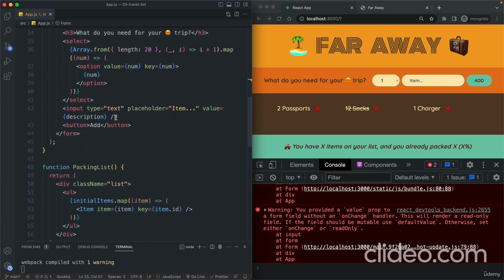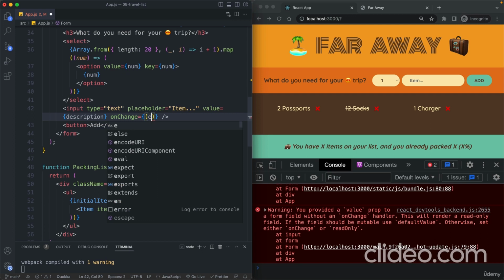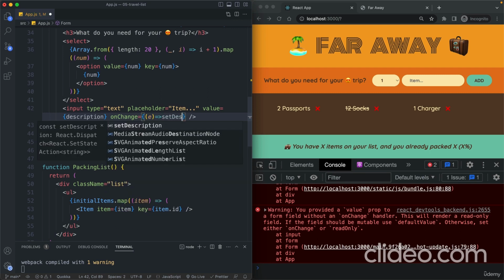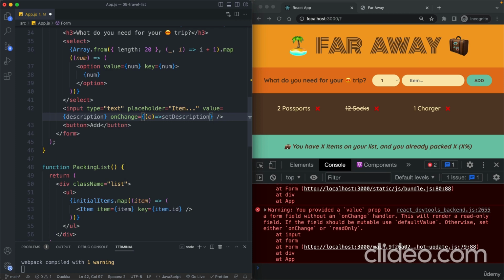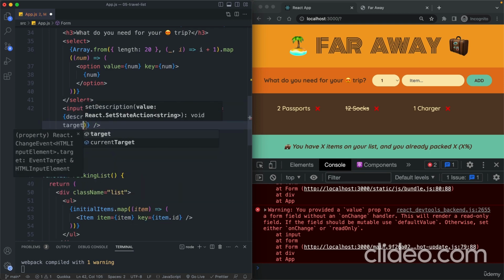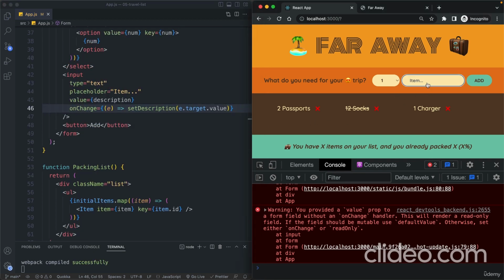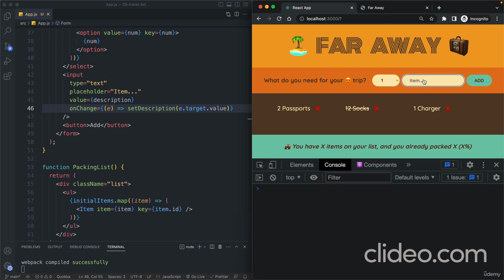So what we need to do is to also, on the same element, listen for the change event. So that's using the onChange prop. And then here, let's just define an inline function. And this function receives the event that was fired off. So in this case, the change event. And then here, let's just type the code, and I will explain what actually is happening here. So setDescription e.target.value. All right, and now if we type here, first let's reload again. Now that we type here, it works.